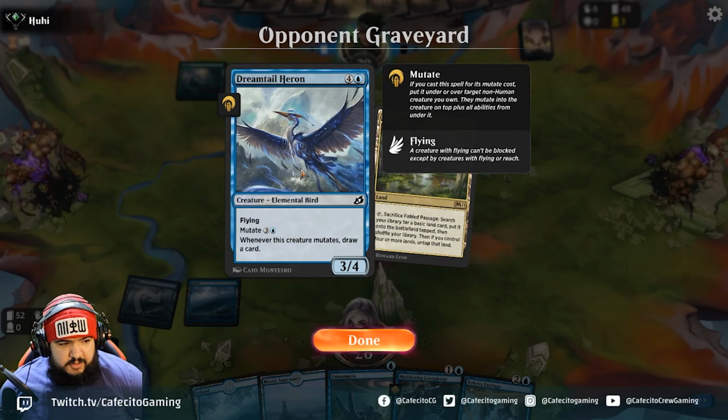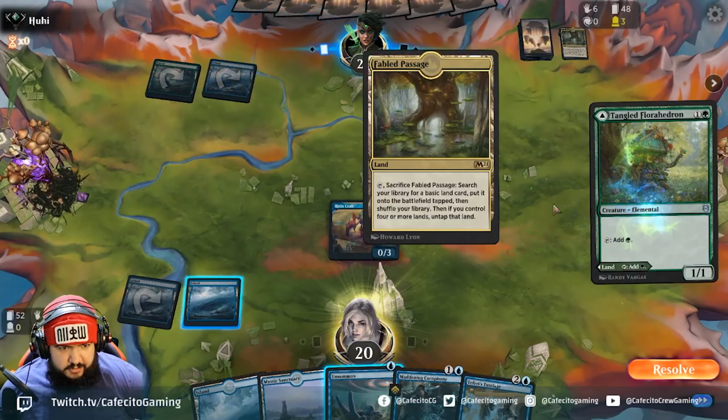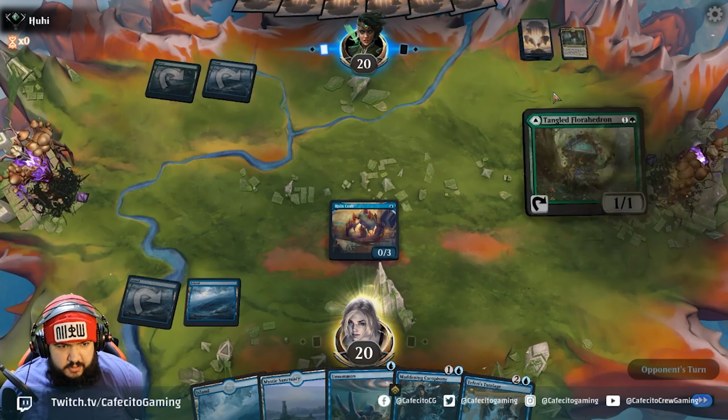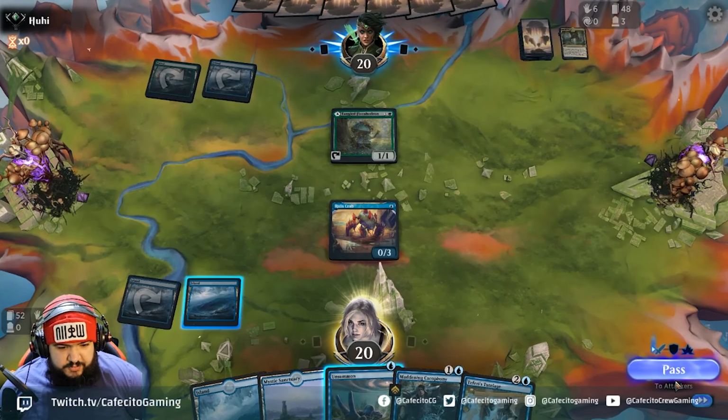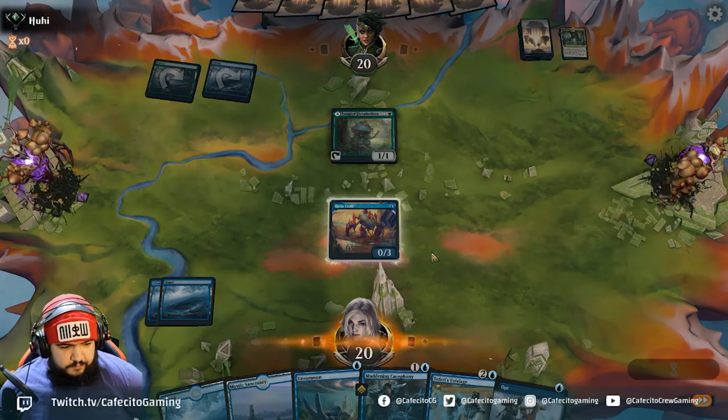And it looks like our opponent is playing a mutate deck that features a Scute Swarm, so I'm glad that we milled that.